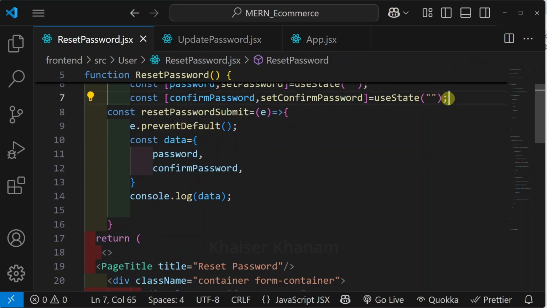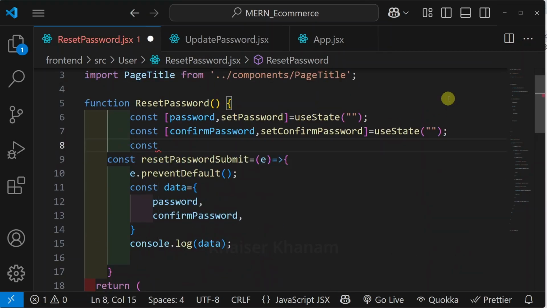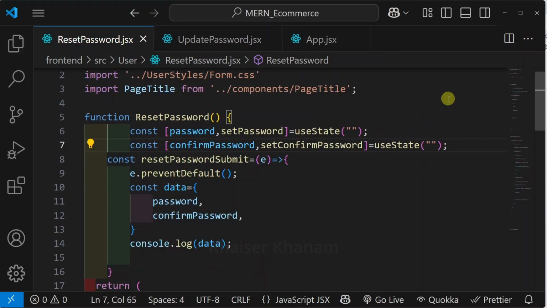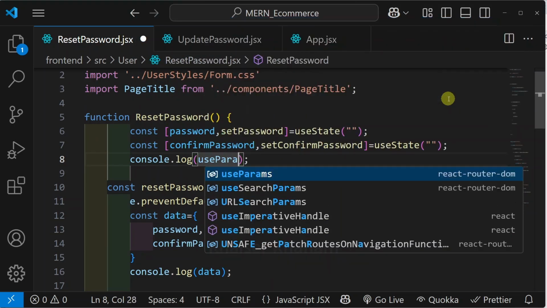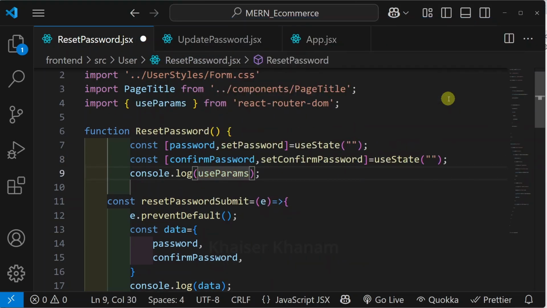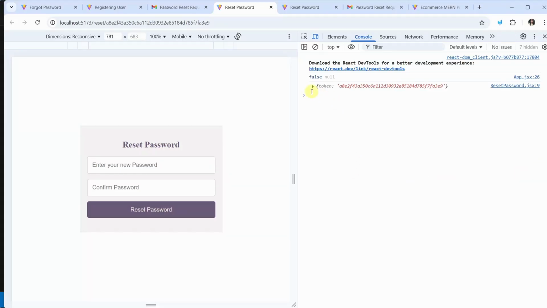So here below this, I will be creating one variable. Before that, let me just write here log. And inside this, I'm just going to display this useParams hook. Save this and this hook will be imported from React Router DOM. So inside this you can see I am having one object for which I am having a token property, and whatever token I am having, I am able to access that complete value.